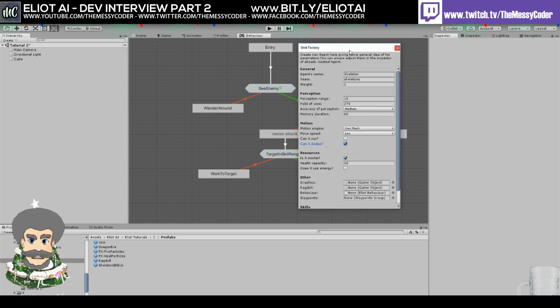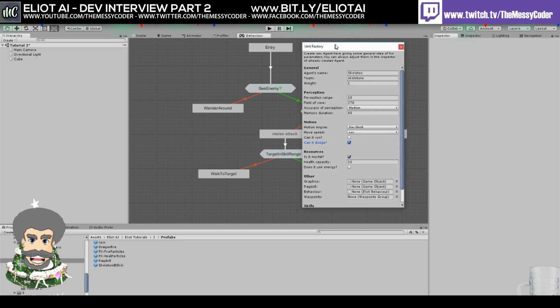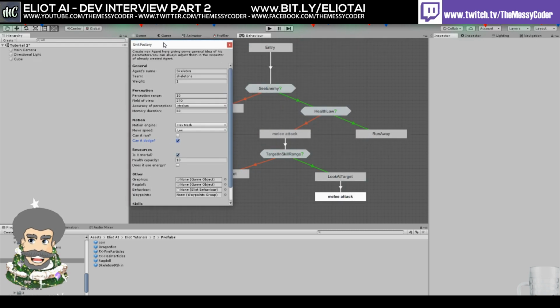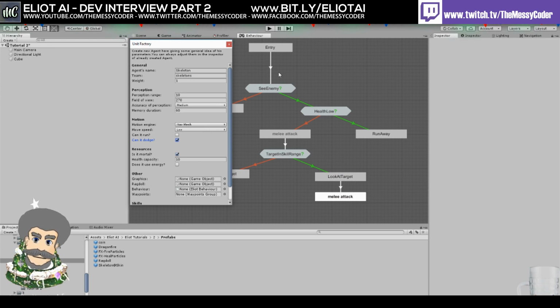So the next update will feature the integration with GameKit controller, Invector player controller, Opsive player controller, RPG third-person motion controller, and probably Pixel Crusher's Love Hate. Oh, I love Pixel Crusher. And probably UFPS. It'll be nice to see you get this working in the next update. If you can get his dialogue system working with Eliot, that would be nice as well. Yeah, I wanted to create something like that from scratch, but then people showed me that this asset already exists, so why not?